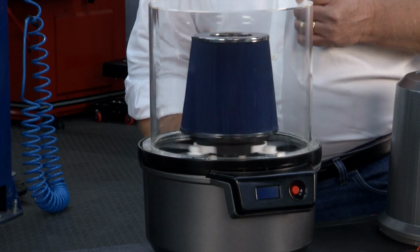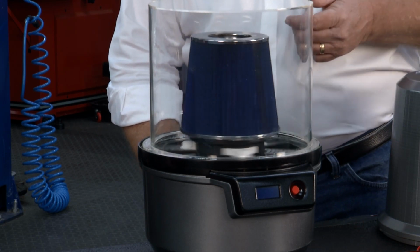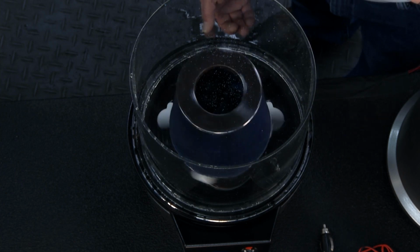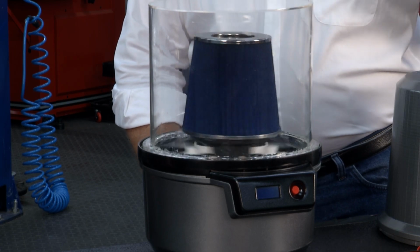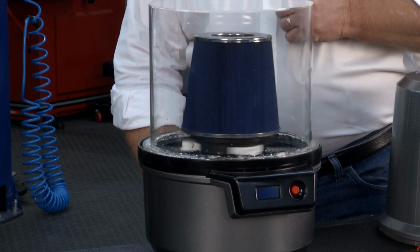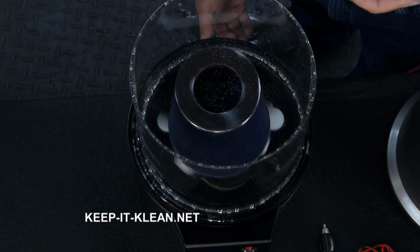Next cycle just spins it a lot faster? Just spins it a little bit faster, and you can start seeing the water and everything starting to come off. The pump will turn on here in a second. And you can start seeing it's flying off as well. It's going to be nice and clean. That's about a 5-minute process, and then at the end of that, it goes into a little higher RPM to actually get dry. Perfect. All automated, one push button.